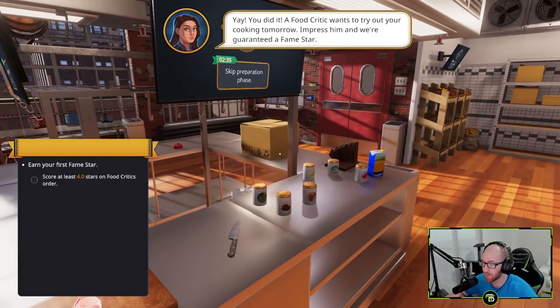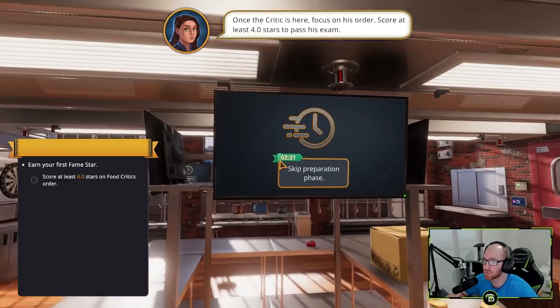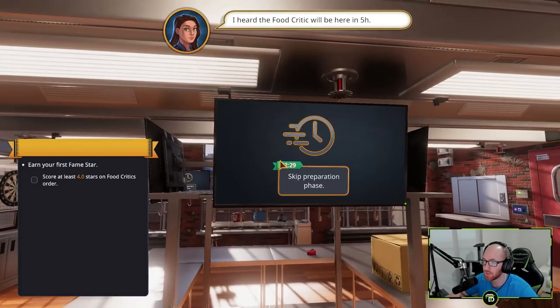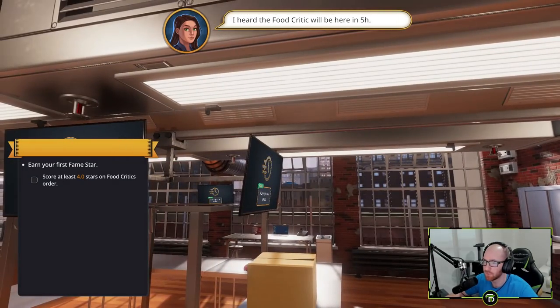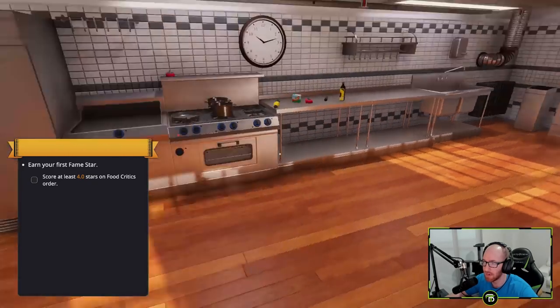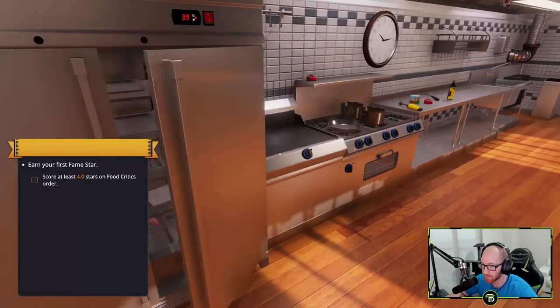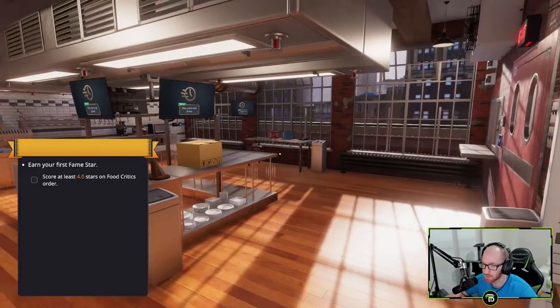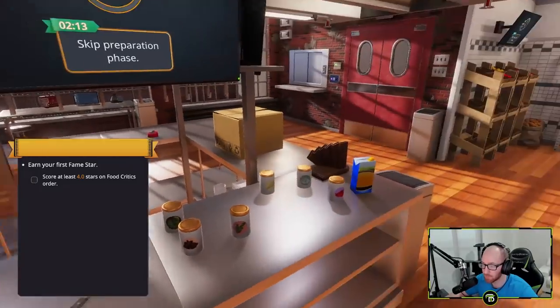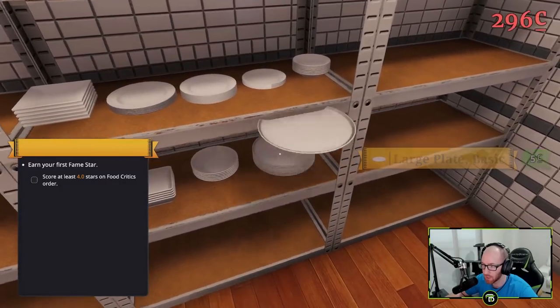Okay, so we got about 2.5 minutes to prep our kitchen. It says once he's here, we need to focus on his order. I hear the food critic will be here in 5 hours, so I think we're just about good. I think we have supplies. We got salmon, we got trout, we got chops in the bottom, cold plates. I could probably prep some things, but let's just go ahead.